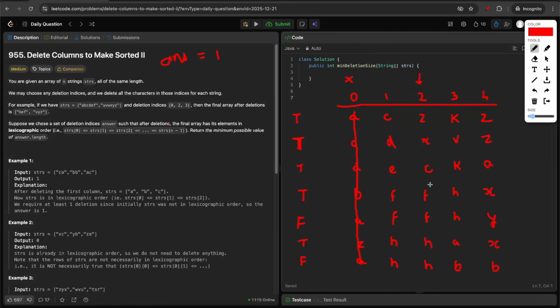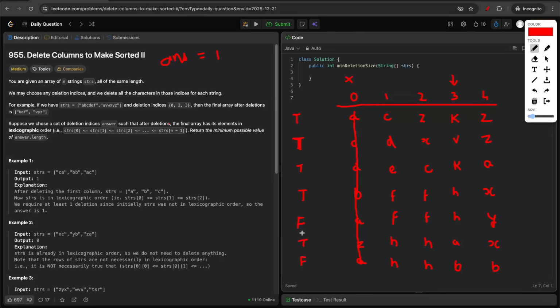So this index is now done. Now let's move to the next index. Here it will be a bit more clear because here the state will be changing. So again, this is true, so you will skip it. This is true, you will skip this. True, skip this. True, skip this. So for all these characters, it doesn't matter what you have here, the answer will not change.